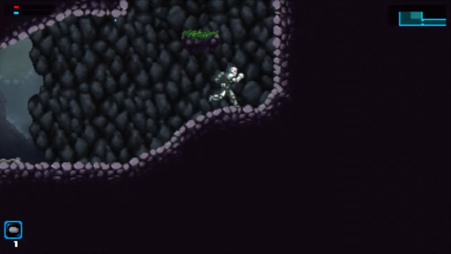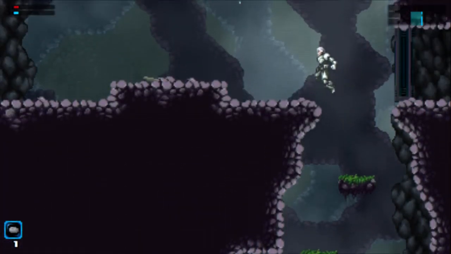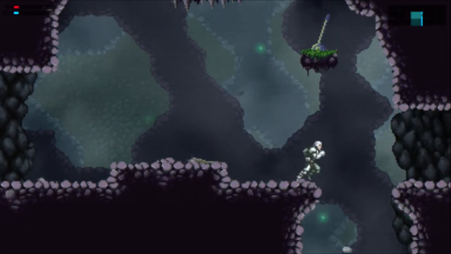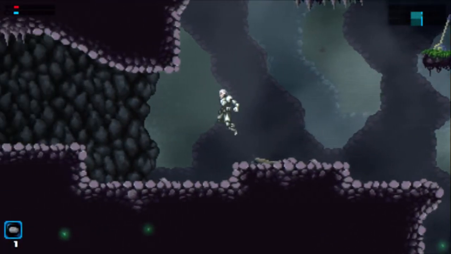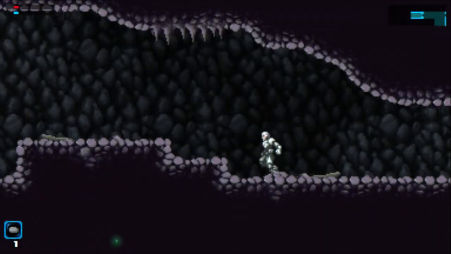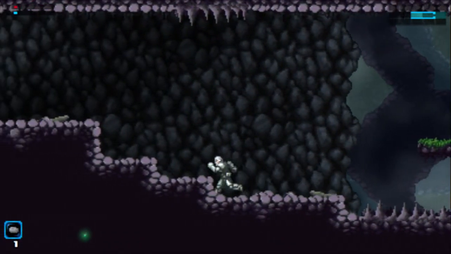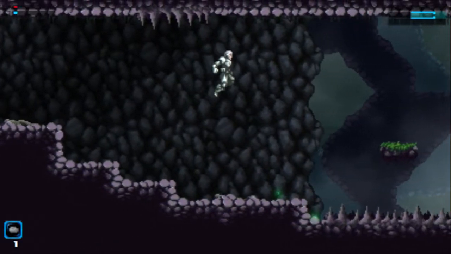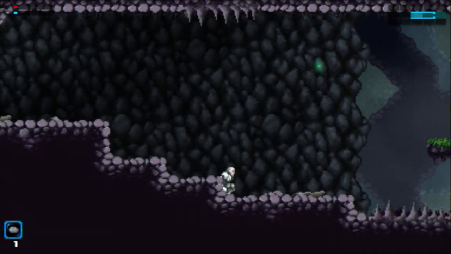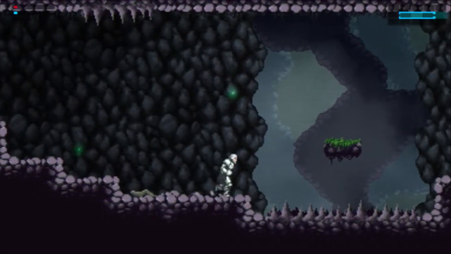But I don't want to get killed by a little salamander on the ground or whatever it is. Then possibly lose my one rock. The only thing I have to defend myself with. How are you even supposed to get this guy? I don't think you stand far enough away to get him with any of the weapons. And if I throw it here, I'll lose it in the spikes. Can't get that rock back. It's just gone.